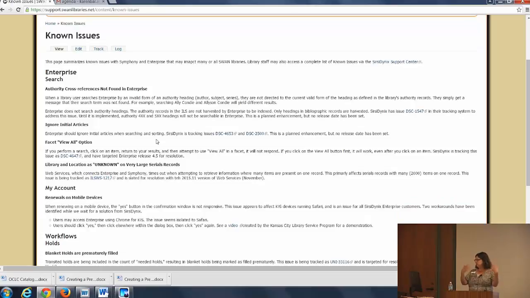which a lot of you, we've discussed this in conversations, is that Enterprise doesn't look at our authority file. So that provides some challenges to patrons and staff who are searching. If they're searching the unauthorized form of the name, it doesn't bring you to the authorized form of the name. That's how Enterprise is built at this point in time. They know that there's a demand for this, so hopefully in the future, this will be available.